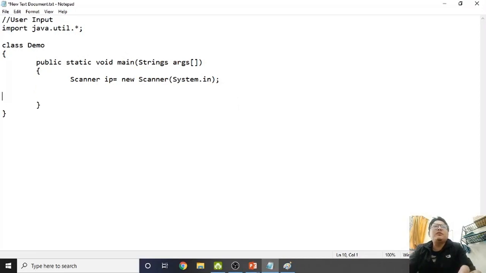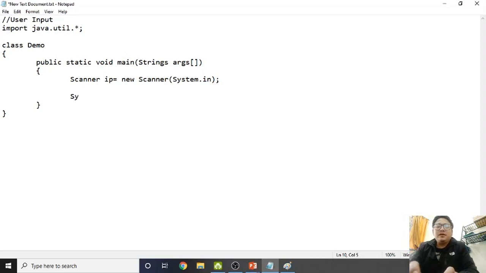Now this is one of the important things. This is Scanner: you need to know how to use the Scanner. If you are reading the input from the user through an input device like the keyboard, then you have to mention System.in. Okay, so this is one of the reasons. Fine.